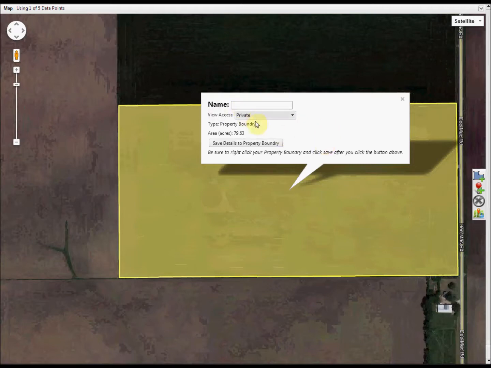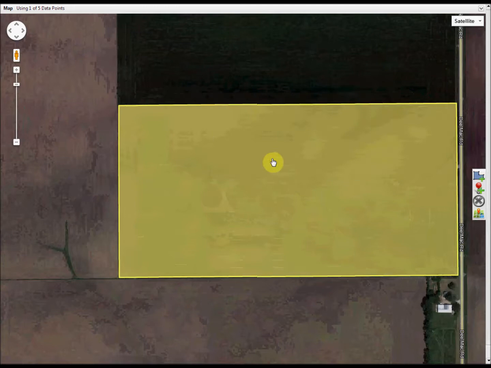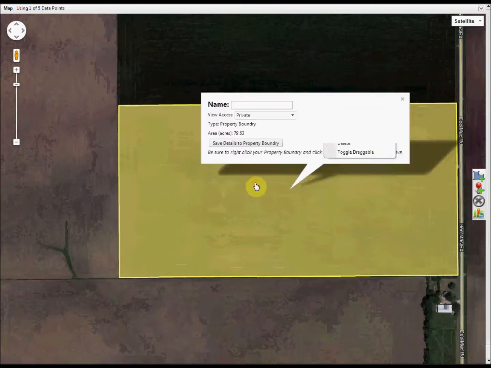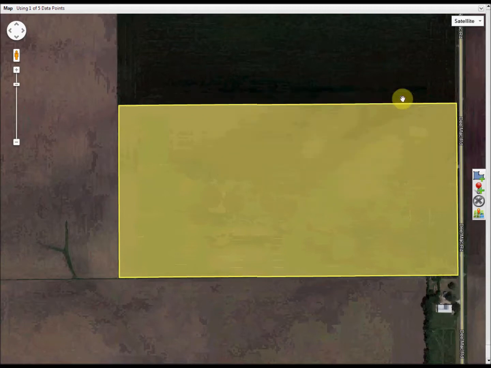If you make any changes to any of these, you will need to click this button here. And once you do that, you will also need to click the save again. Otherwise, this information will not get saved to the item that you have selected.